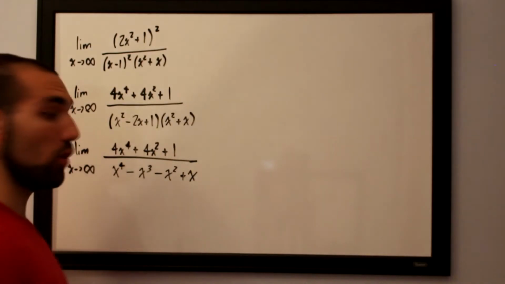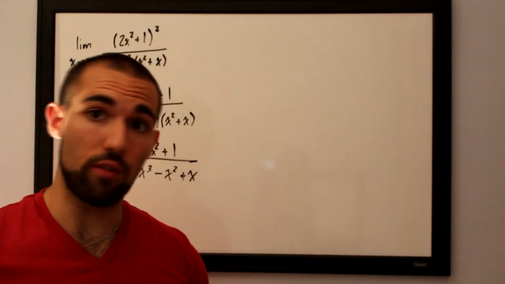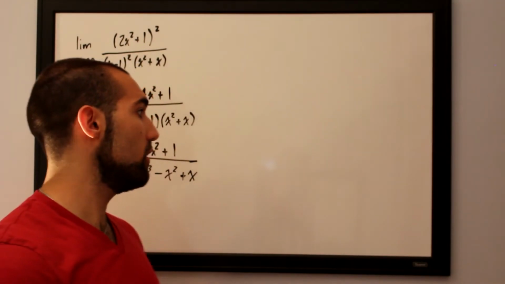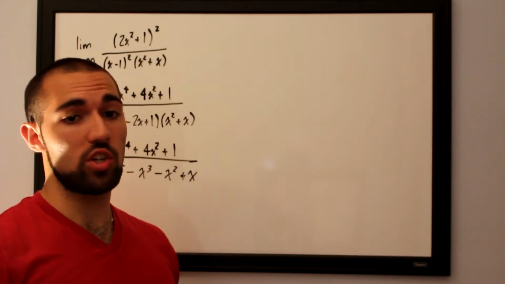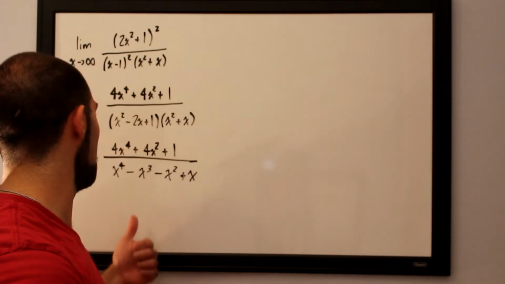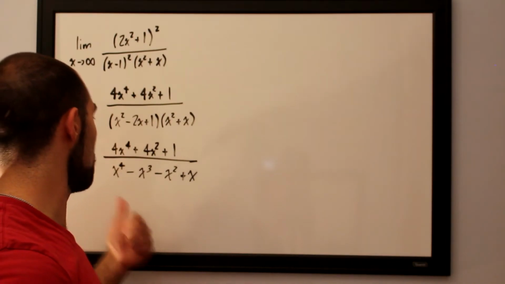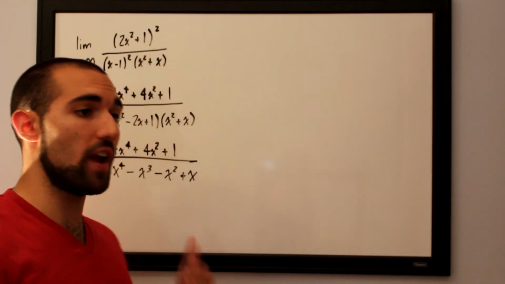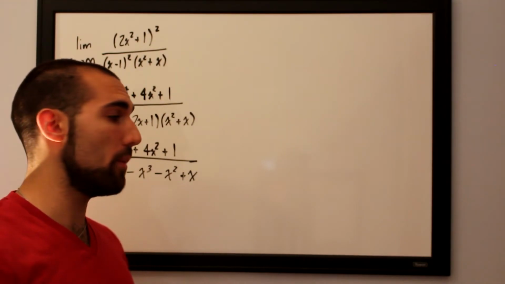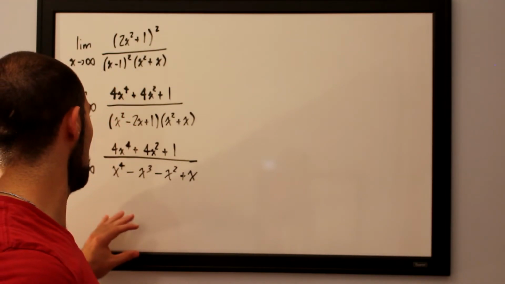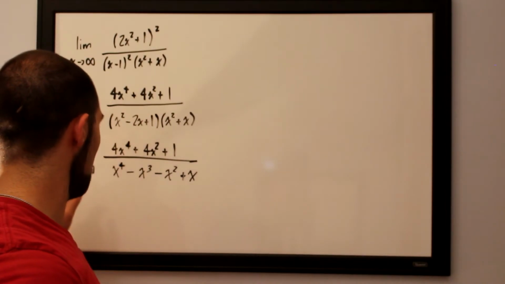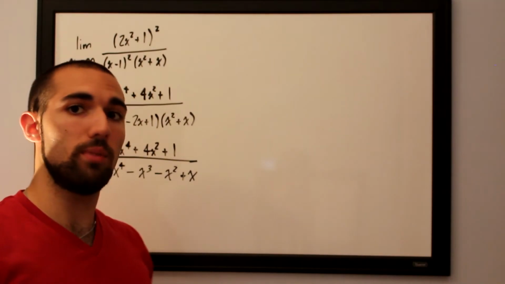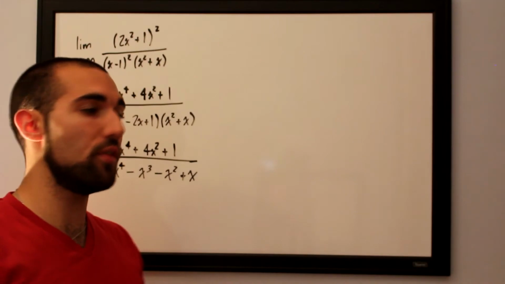So just as we would look at any other problem, we can either divide by the highest power in the denominator, if you're looking to go the old-fashioned way. However, let's just take a look at the coefficients of the highest powers. We know that the highest powers are x to the fourth in both the numerator and the denominator, so we can simply come to the conclusion that the limit as x approaches infinity for this function is going to be a division of the coefficients of the highest powers.